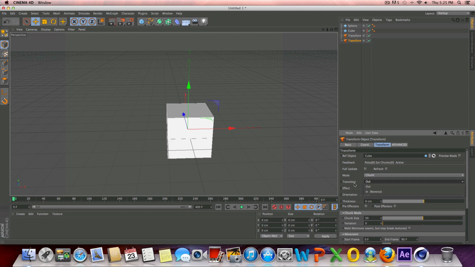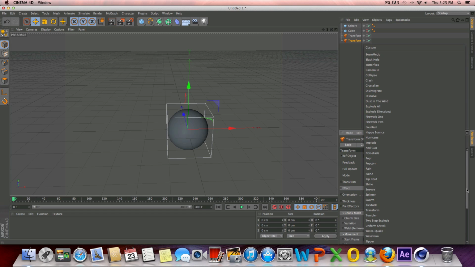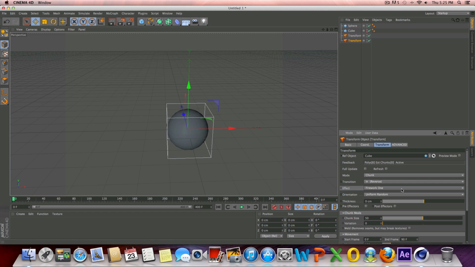But anyways, for the transition, we may probably want this to be reverse, actually we can have the sphere turn into the cube. And right here under effect, this is where all your preset effects are. So you can just pick one of these and you'll get a different effect each time. So we'll just pick a random one like that.